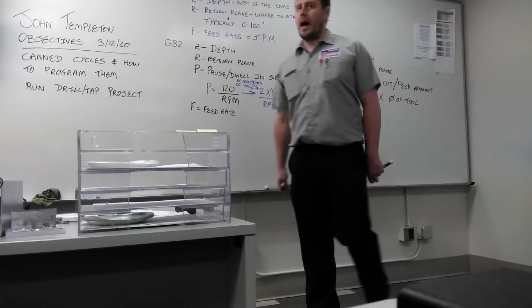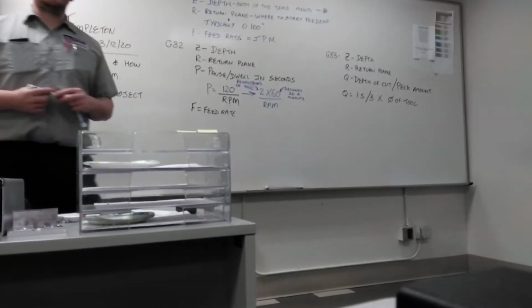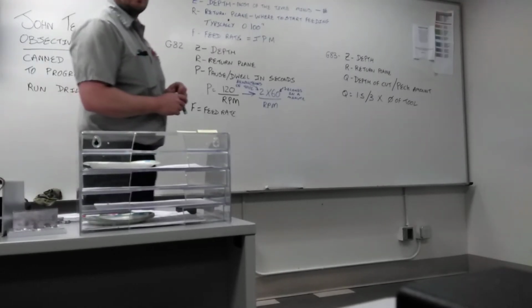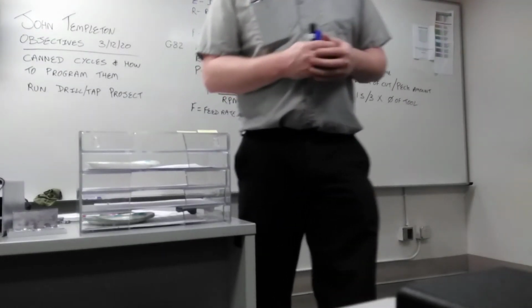Q is 1.5 to 3 times the diameter of the tool. You've got a range. 1.5, or you could use 2, 2.5, 3. It all depends on the material that you're going to cut.